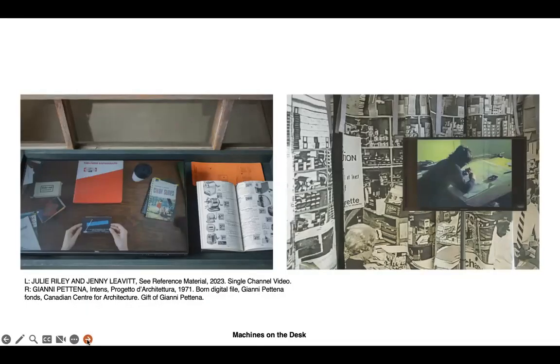So we hope to foreground the drawing as a site of construction with its own supply chains of materials, manuals for use, and perhaps touch upon some of the embedded asymmetries bound up within these practices, such as the organization, sometimes spatial, of the technical, administrative, and creative acts in the office. So considering, for example, a parallel stream of inquiry into the supplies on the architect's desk, or even to forensically consider, as Julie Riley and Jenny Levitt did, identifying materials of several of the documents in the show as part of their process of making exhibition copies.